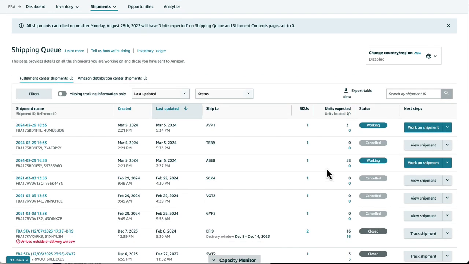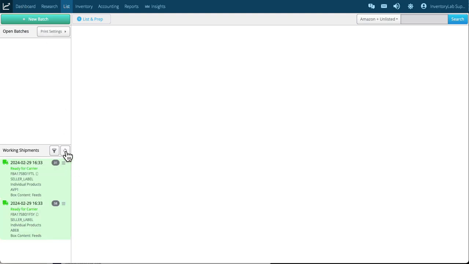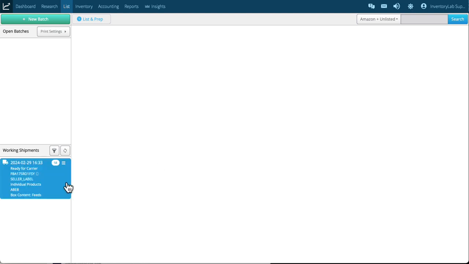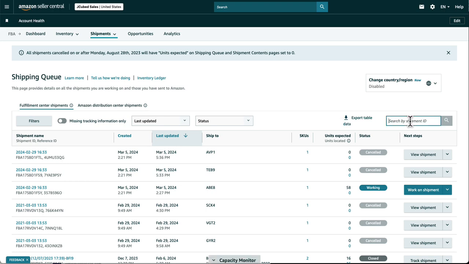But in your case, you would be sending these. This is just to go in to show you how to print your 30 up labels in case you don't have a thermal label printer. But I'm going to cancel these out. It's important to show you that once they've changed their status from working, they do disappear once you click on the refresh button. Eventually they'll refresh on their own, but if you want to get rid of them right away, just do that. So I'm going to cancel this last one.